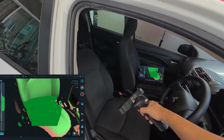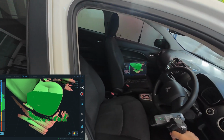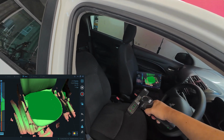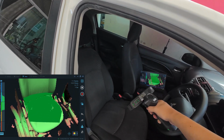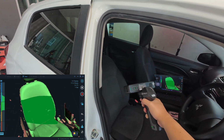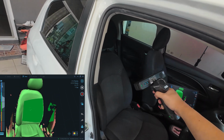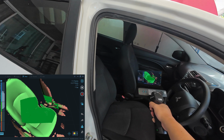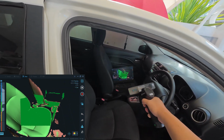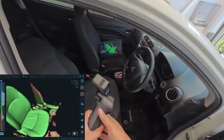Okay, so you need to avoid flat surfaces, but most car seats are not flat, right? Because the capture area is really large, you can't scan this very easily. See, the backrest has a lot of curvature, so it's quite easy to scan, but the seat is quite flat. Let's see, stop scan. Okay, I think we have everything.